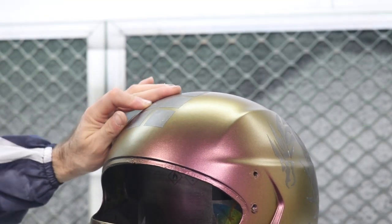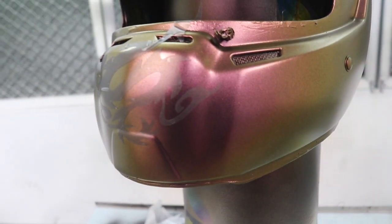I've also got another dragon on the front of the helmet. And I've also got these squares on the top, which should create a pretty cool effect with the color shift underneath.